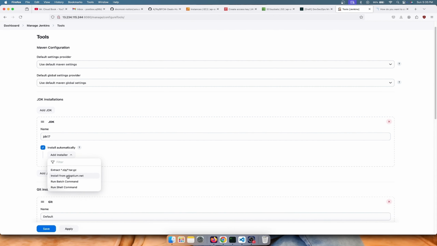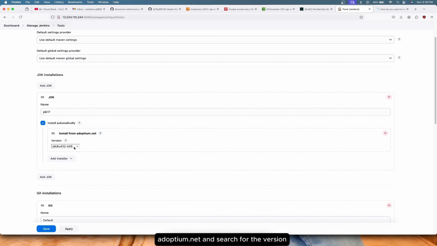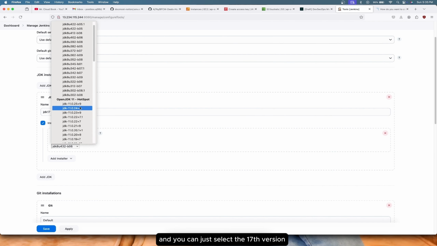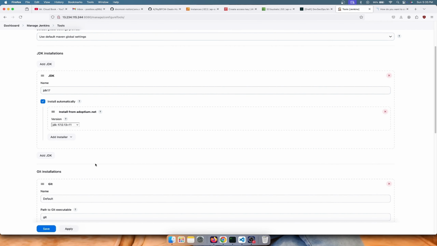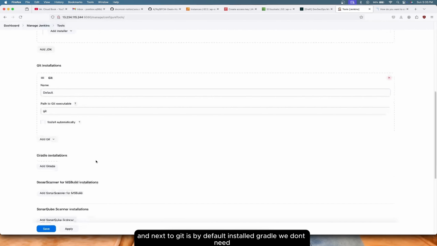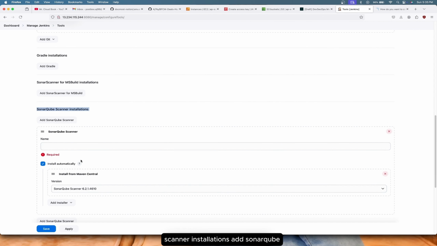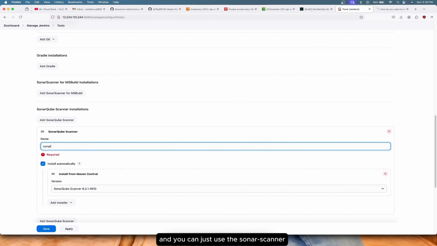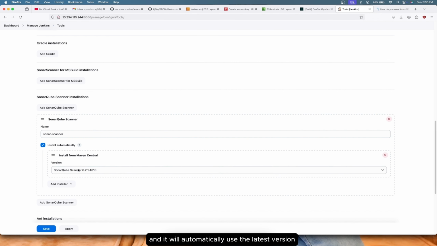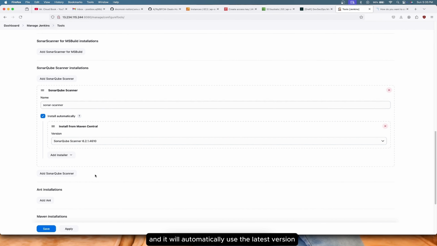Add installer, add adoptium.net and search for the version, or you can just select the 17th version, the latest one. Next, Git is installed by default. Gradle we don't need, and we need the SonarQube scanner installations. Add SonarQube scanner, and you can just use sonar-scanner as the name, and it will automatically use the latest version.